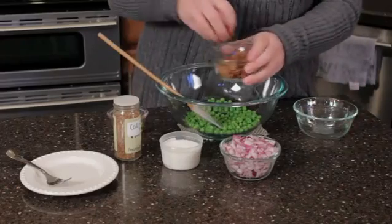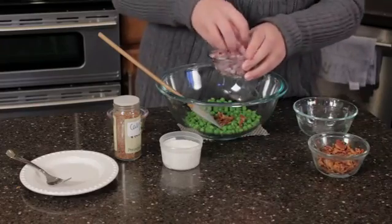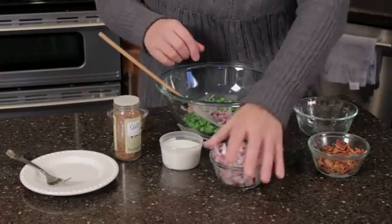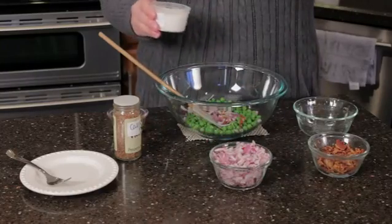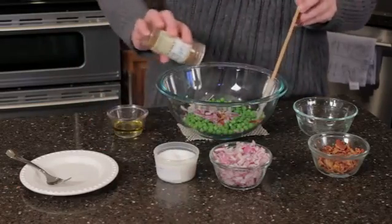I've got some cooked bacon, maybe a tablespoon. Love bacon. Then I've got some onion. I'm probably going to put maybe a tablespoon or two of onion in there. Then a pinch of salt. Add salt, livens things up. Got a little bit of pepper here.